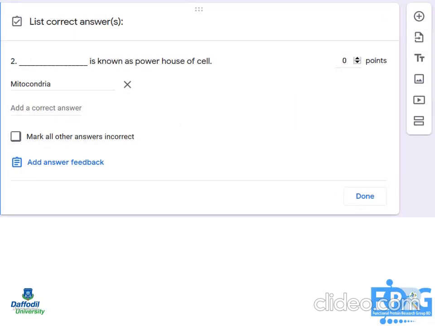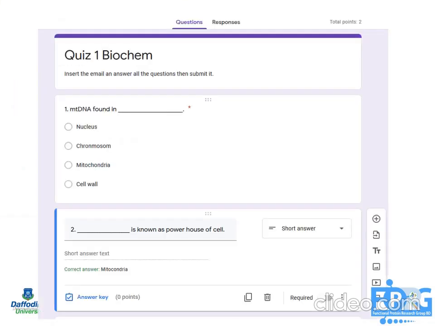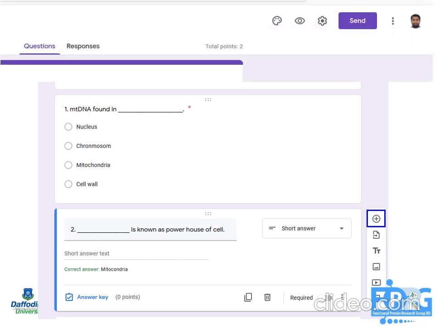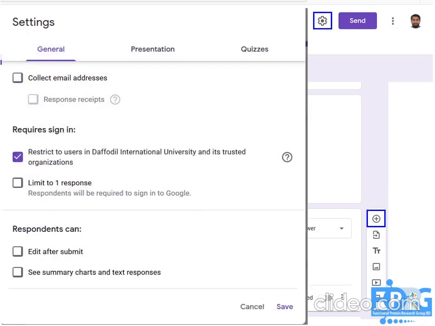You can add as many questions as possible, no problem, but I usually go for 10, highest 20 questions, and then I push done. Then it's already done. So there are two questions, and you can go for more questions gradually. And here you can find out the total point, okay, and also addition. Just pushing here you can add more questions.